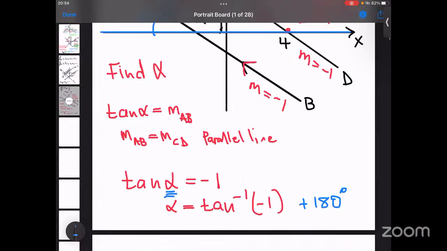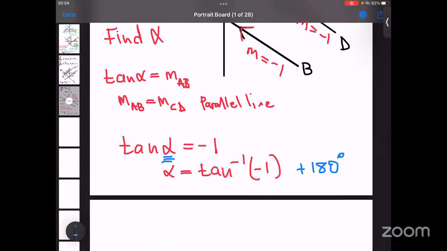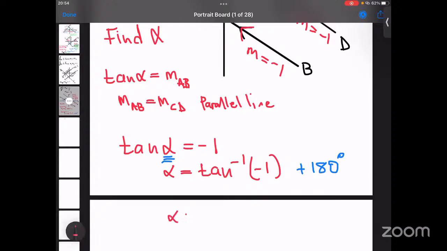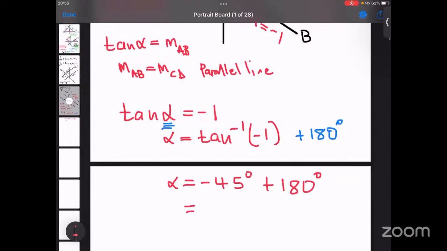So what do you get when you do the arctan, or what is it? Shift tan, -1. Let's see. Is it -45? Shift tan, -1. Yes, I'm getting -45. So the angle of inclination will never be a negative angle. The moment it's negative, you just plus it by 180 degrees, and then the answer that you get will be a positive angle. Then let's just plus it by 180 degrees, and then you get 135 degrees.